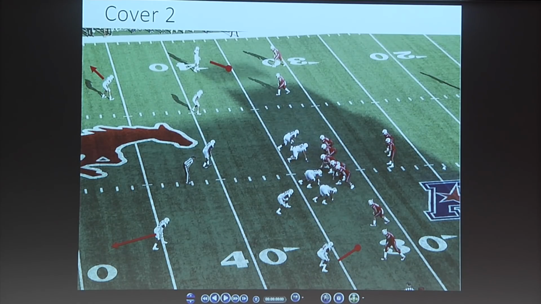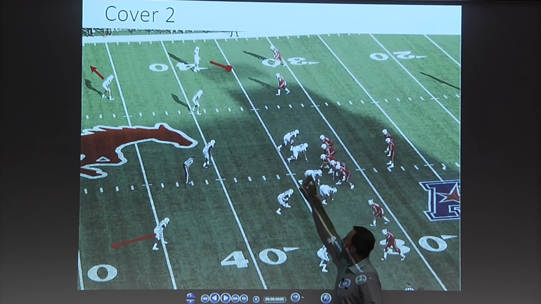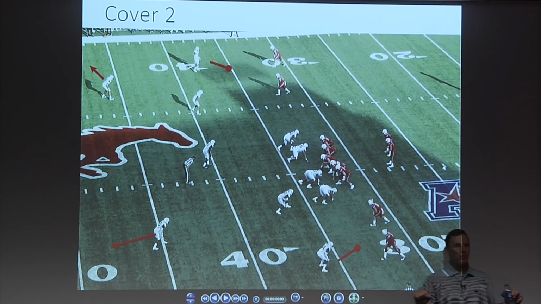Tampa 2 is usually in third and long coverages. You see a lot of that. You see some of that in this league, quite a bit, matter of fact, in third and long, because you just don't want to get beat. Give anything up underneath, don't get beat deep. And that's what we tell our guys as well. One thing, let me add this. When you have two defensive linemen that are lined up in both three techniques, sometimes people call it a split. They're in a split look.